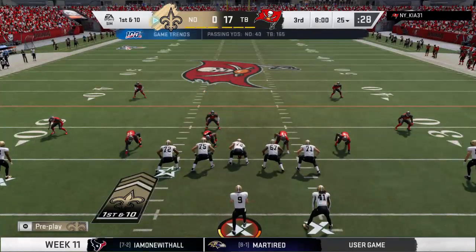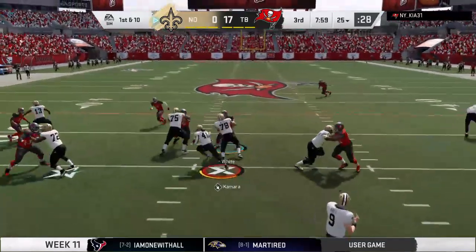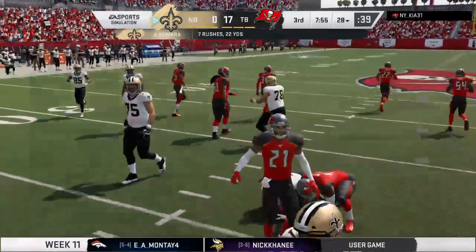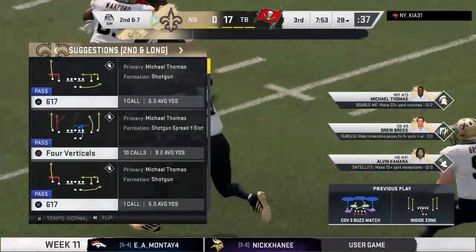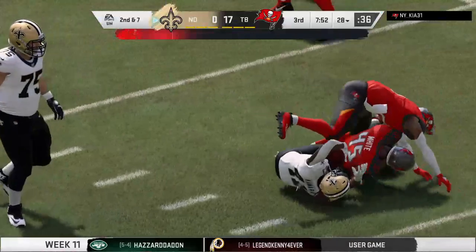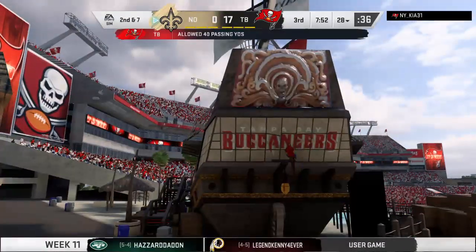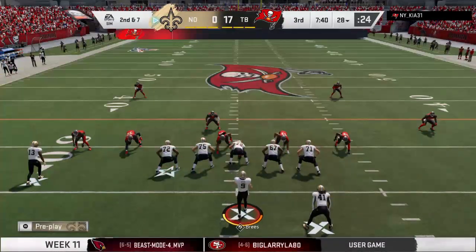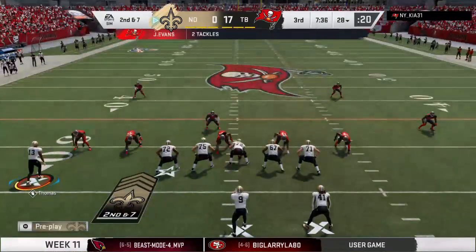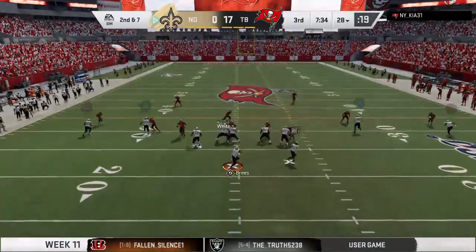They got to find some way to string something together here, don't they? Yeah, they're down big right now, so as you mentioned, trying to find something to string together, get some consistency, something sustained, maybe calm their whole team down and find a way to get back in this one. Because right now you're down big, you're being shut out. Let's see if this is the drive that kind of kickstarts them. Here's 2nd and 7 now from the 28.